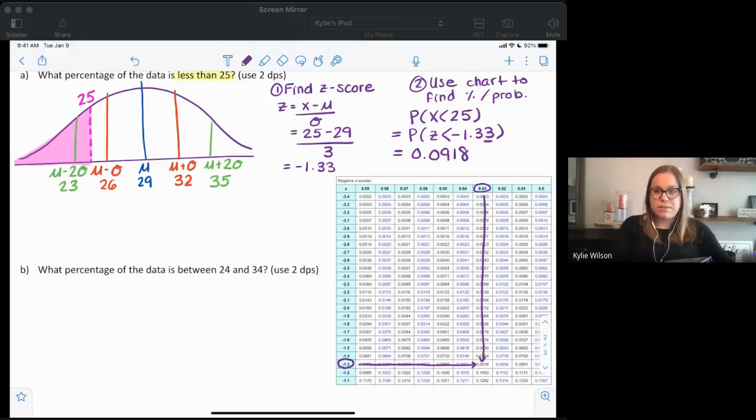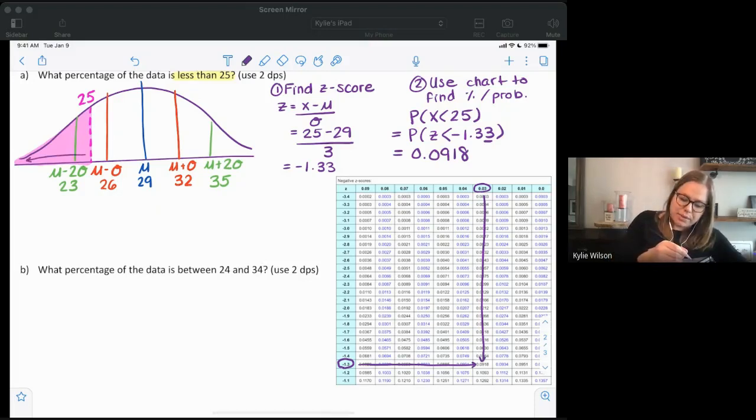Now, if you have a hard copy of this, you can absolutely still do it, but hopefully this is pretty clear. It's the best way I can think of doing it while we're working with it on this platform. So what that number means, 0.0918, that means that 9.18% of my points are below this line. And that makes logical sense.